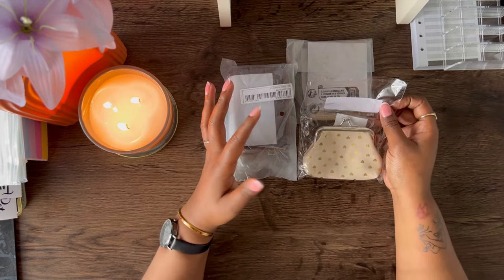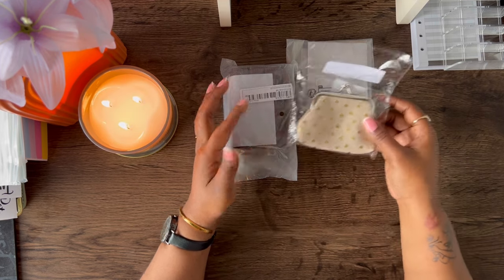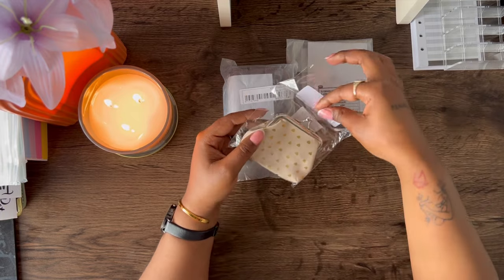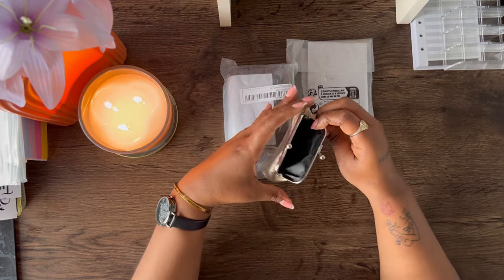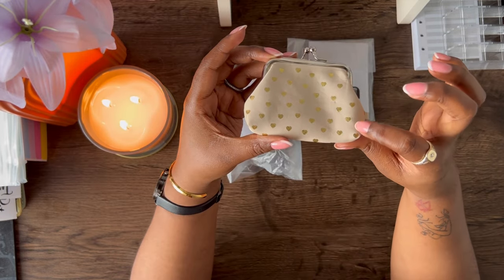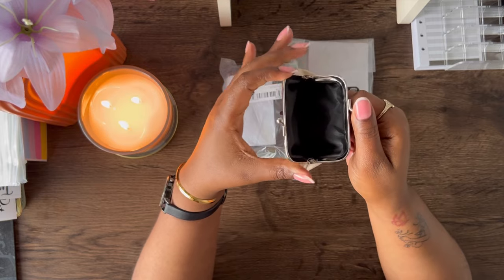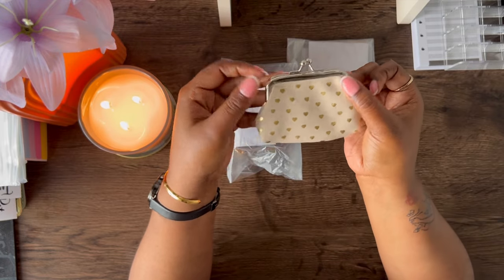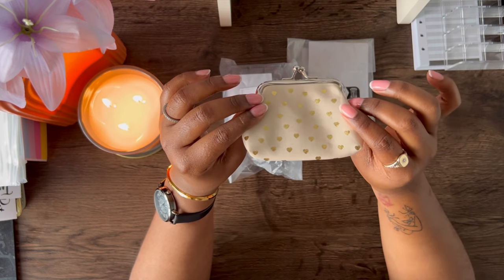But yeah, Omonso and Millicent suggested that maybe I can get a coin purse, or something that I can put only the coins that are supposed to go in my binder in. So I decided to get this cute, look at how cute this is, coin purse. It reminds me of the coin purses that our grandmothers have. It's this nude color with tiny gold hearts, and it's silver. But yeah, I think this is where I'm gonna put my coins. I feel like it is the perfect size, because here I'm only gonna put coins that are in my everyday binder, and I'm gonna keep it in the same location where I keep my everyday binder.